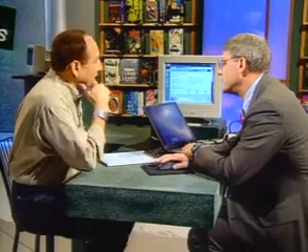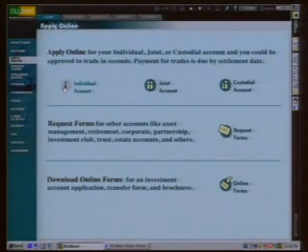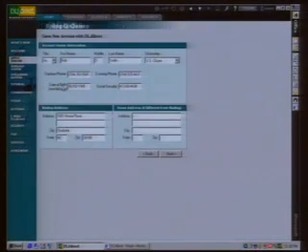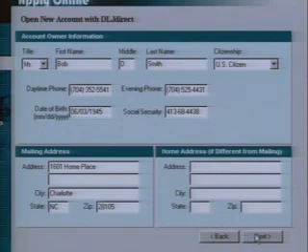Gotcha. All right, so let's get to the issue here. I say, cool idea, everybody's making money. I want to make money. I want to become a client of DLJ Direct. How do I do it? All you do is come to the website, click on Apply Online, which we have right here. Pick the type of account you want to open up, let's say an individual account, and merely go through and fill in the information that's required. Very simple to use.